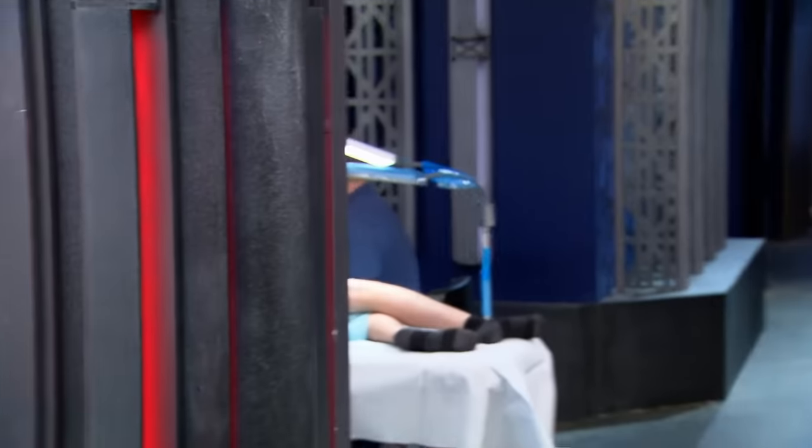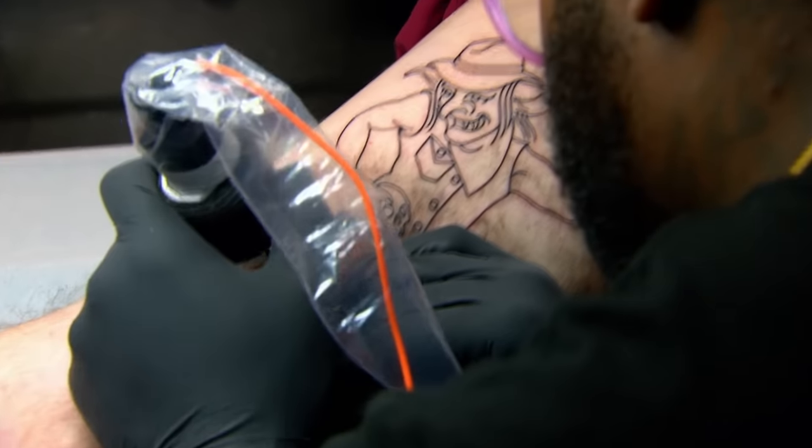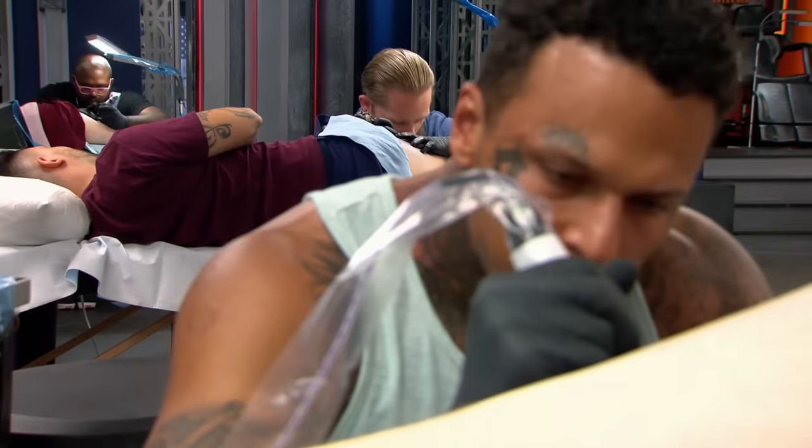Your human canvases have been randomly assigned, and you'll have six hours to tattoo. This challenge is insane. We're not the biggest team in the house anymore, so we just have to be smarter. I got the top of the hair to outline. In a tattoo where the idea is to be cohesive, like one person did it, you've got to be able to start on a part of a tattoo and finish that part before the next person comes in. This is your final hour — switch.